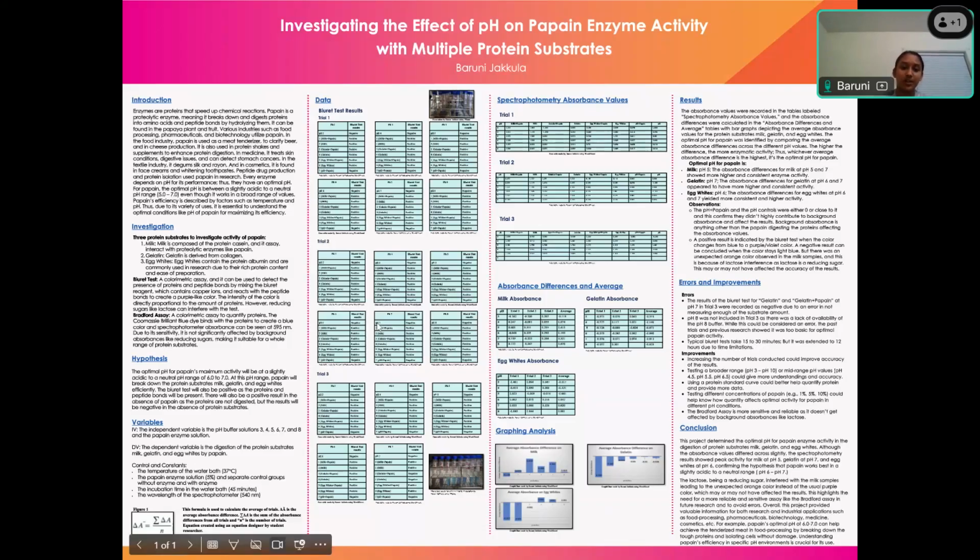And then in trial 3 pH 7, the gelatin results were counted as negative because of an incorrect substrate measurement, and the biuret test was extended for 12 hours due to time constraints. Usually it takes 15 to 30 minutes. And in trial 3, pH 8 resulted in a blank entry as there was no buffer left.